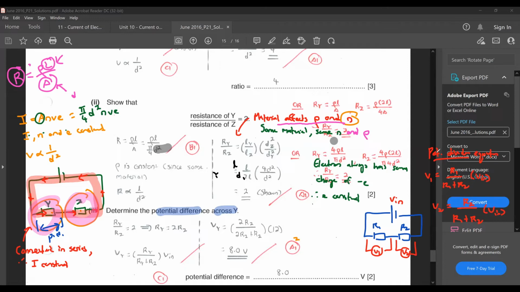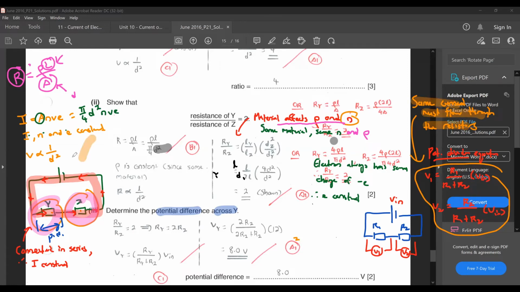So there is a condition to use this equation. The condition is that the same current must flow through the resistors. If you look at the DC circuit lesson later on, you will notice that this one will be explained. But since you haven't gone through that, I'll just explain briefly first. Okay, you can use the potential divider equation to find out PD across a series of resistors, but provided that you have the same current flowing through. This is the most important condition here.